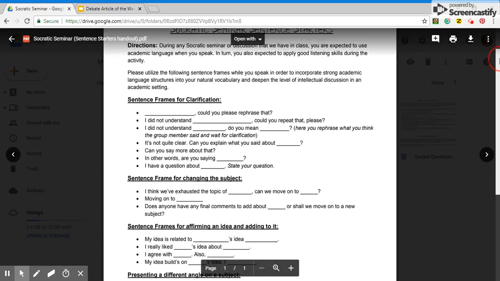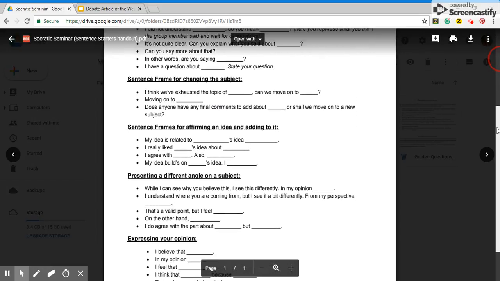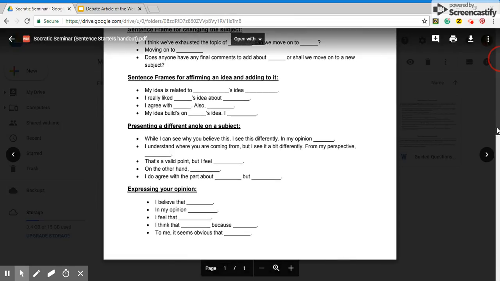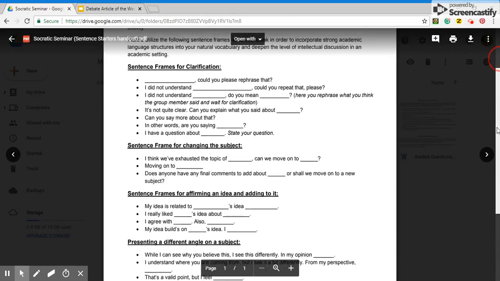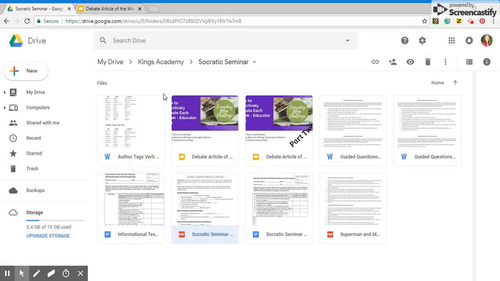I pulled this handout offline and I dropped it down into my folder, and now these are ways for him to start his questions off. The more they practice this, the more it becomes a part of their vocabulary. I've also printed out guiding questions that each one of them will go through, and I scaffold those levels. One question that I would ask my 11th grader is just posed a little different than what I would ask my 6th grader. You can pre-plan those guided questions if you would like to do that.